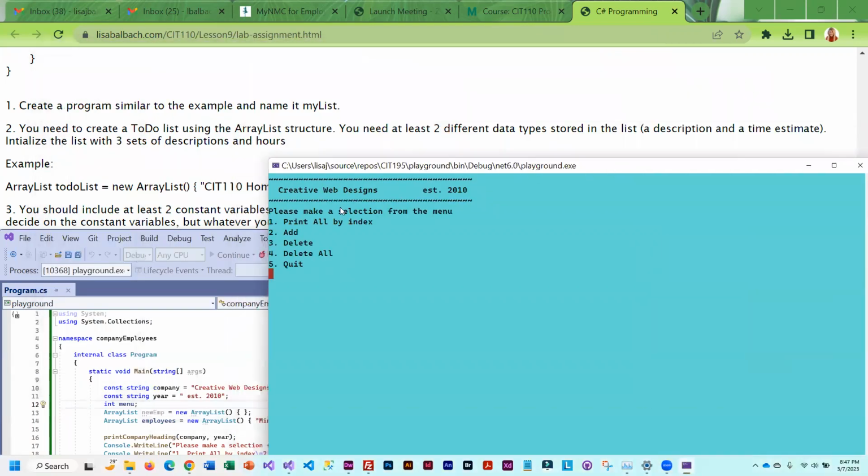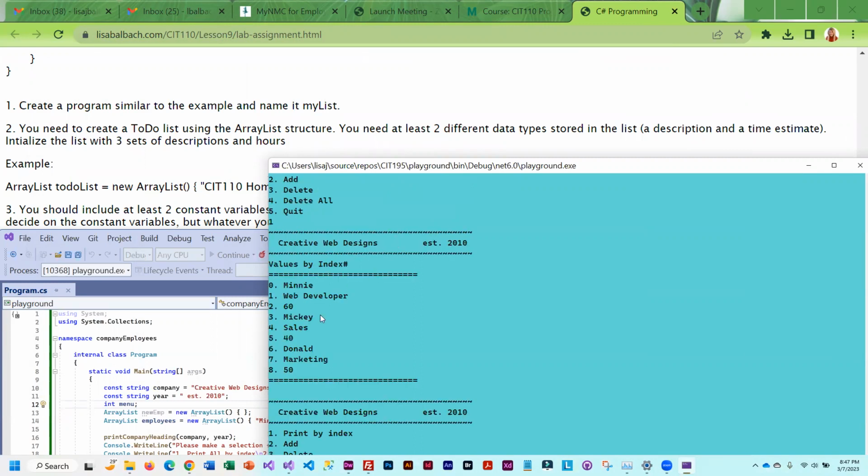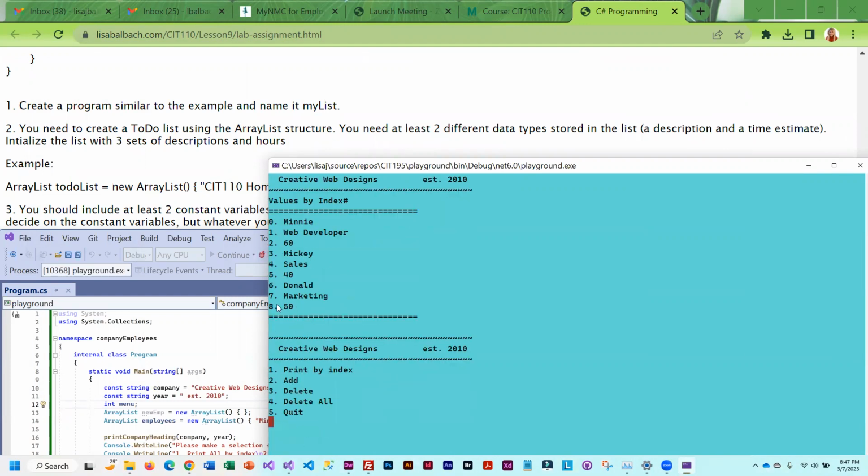So it displays a little menu. And so we can do a print all. It prints everything that's in the array list, and it gives us the index number. Okay, and if we want to delete something, we can do a 3.